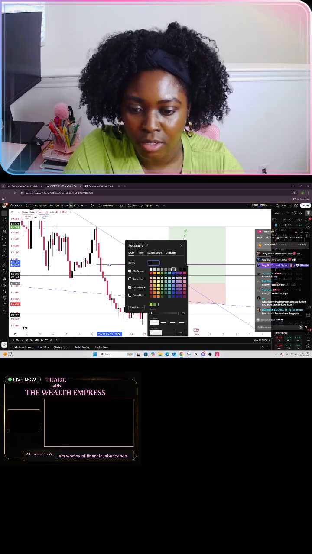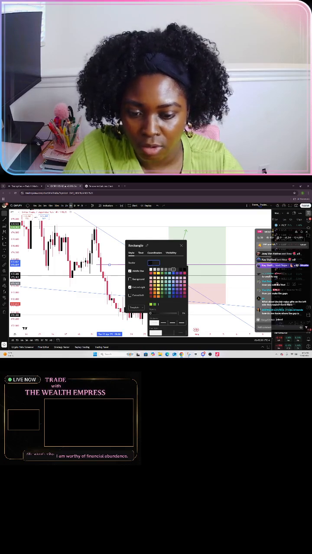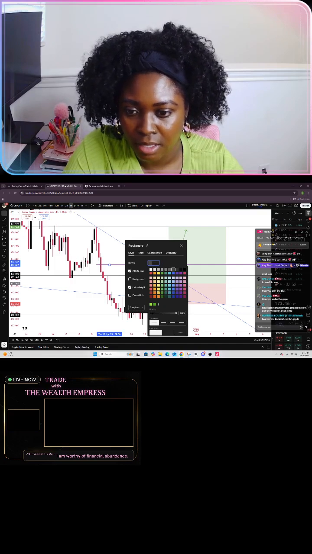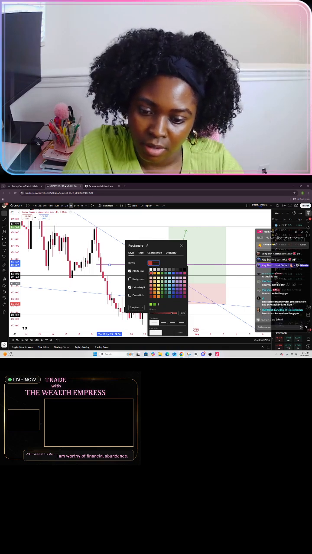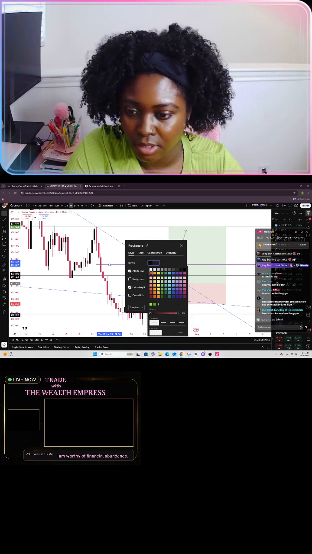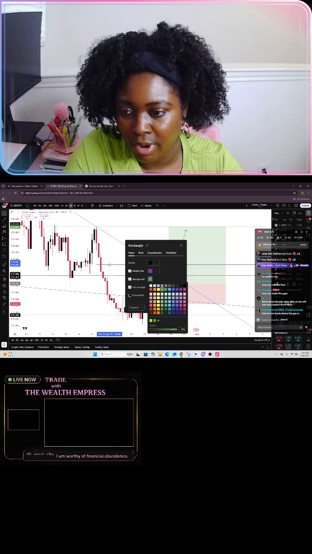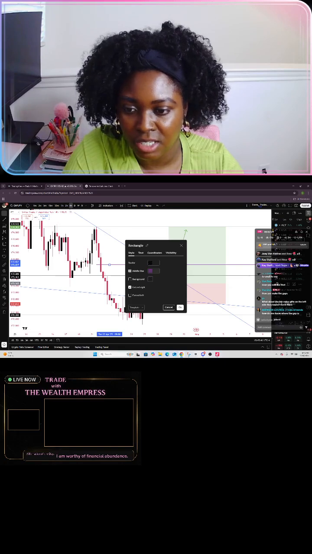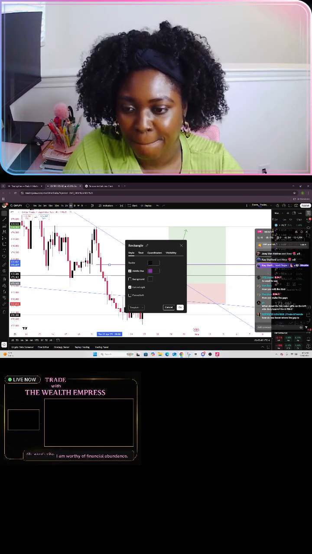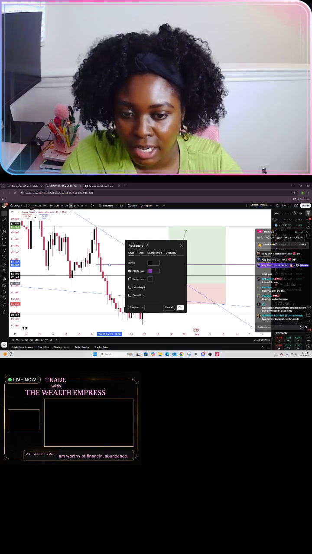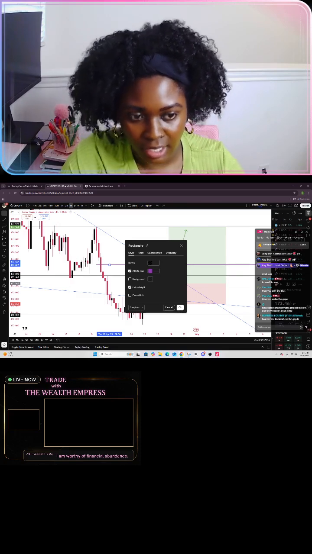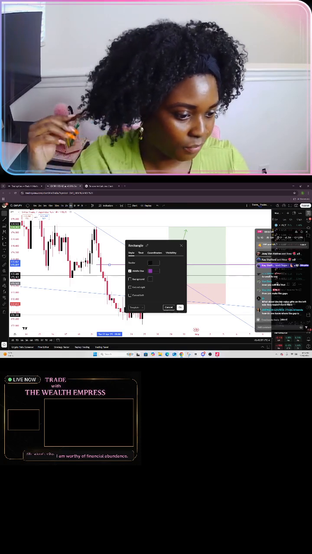I do no border. I put my opacity to 0 or 1%, because you see, if I go back and do a border, where's my border? The outline is not showing. And then I took the background off of the rectangle. That's on 0. The only thing I want to see is the middle line. So I have my middle line checked, and then I have my extend right checked, just because I like it like that. You don't have to have it like that.